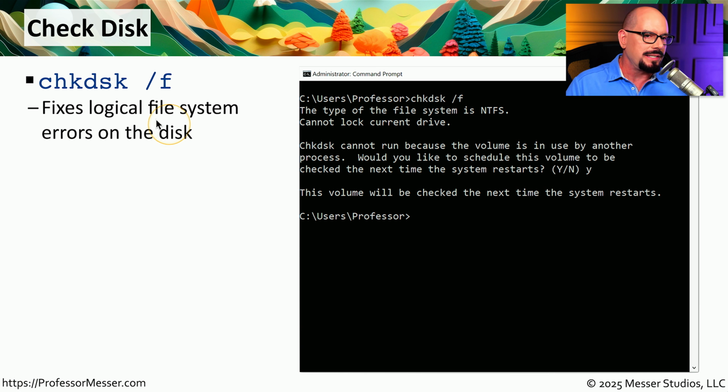To be able to run checkdisk, you simply use the chkdsk utility. And if you want checkdisk to be able to fix any problems, you use the /f option along with that command. Because checkdisk could make changes to the underlying file system, it requires administrative access to be able to do this. So when you run the checkdisk command, make sure you're running it at an administrator prompt inside of Windows.